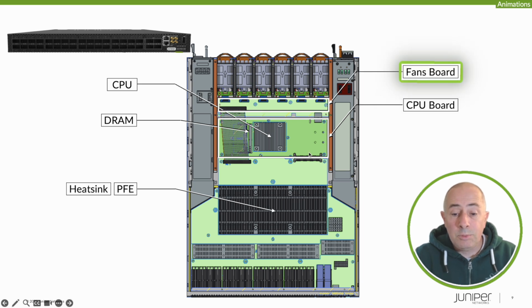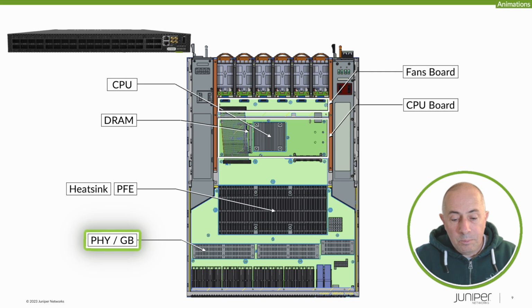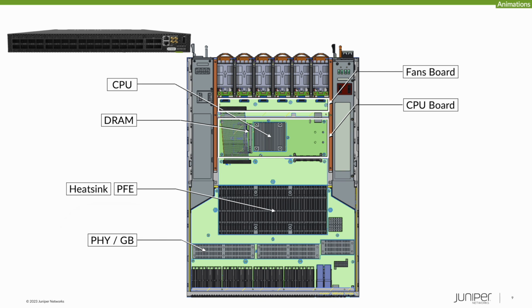And talking about boards, we have another daughter board on the top, the fans board. This one is connected to every fan module and also to the motherboard and decides the speed of each fan. On the bottom, between the PFE and the optical cages, we have a line of heatsinks covering retimers, what we call FI. So we will see why we have them and what type of role they occupy in our design.